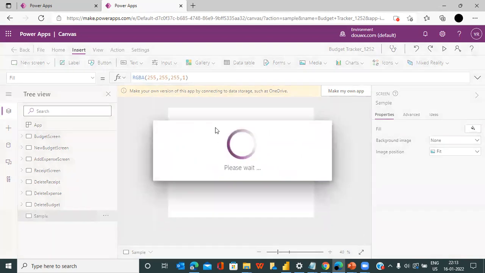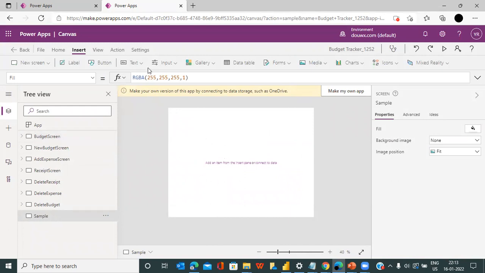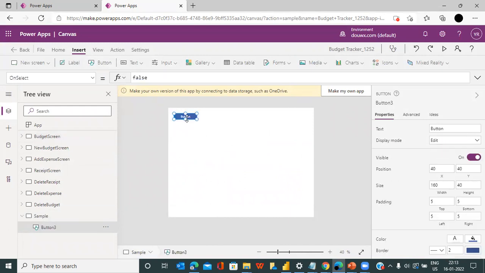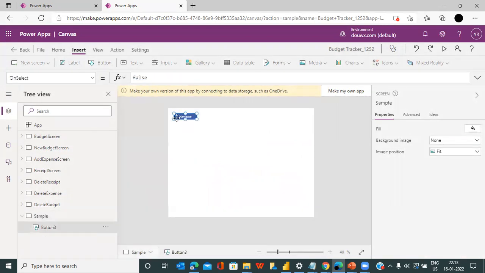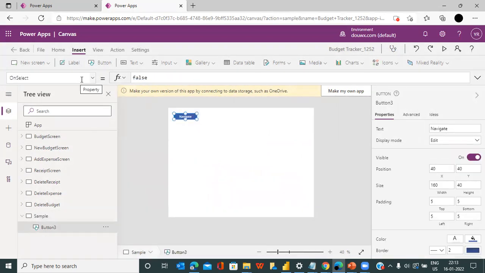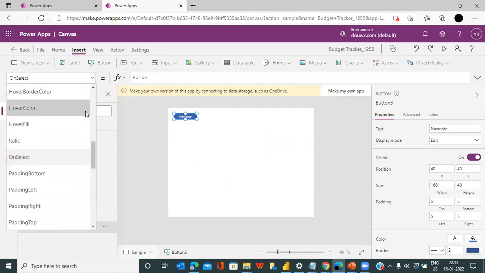And if I want to navigate to the budget screen, I'll just add a button over here, and I can write on this button as navigate. And once I click on this button, I can select action. There are a lot of properties I can provide to a button.